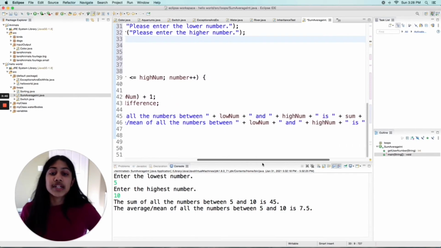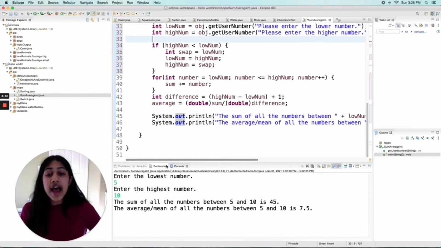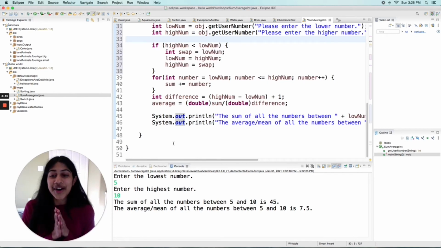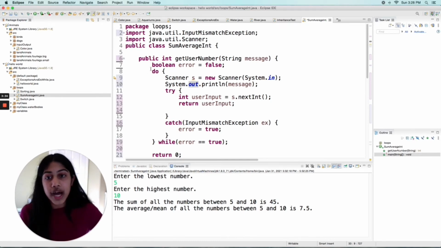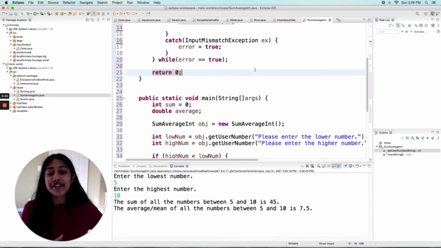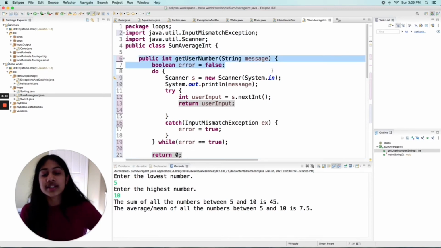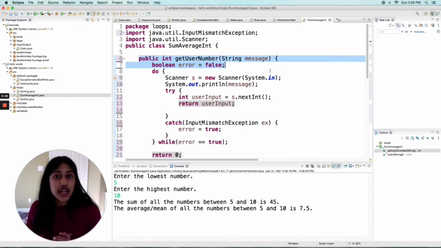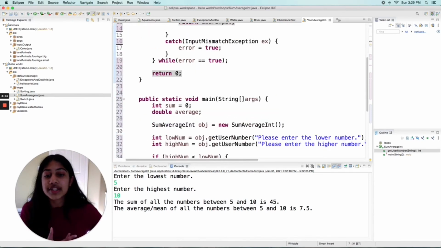What we do is we print out the sum and the average, because that is what this code was all about. But yeah, we just made it a lot more efficient by making this method. During the process of this video, I have realized the importance of methods, because you can reuse them multiple times and you don't have to type out all of your code more than once. I did actually make some videos, I think, on methods, so if you want to learn more about methods, you can check those out.